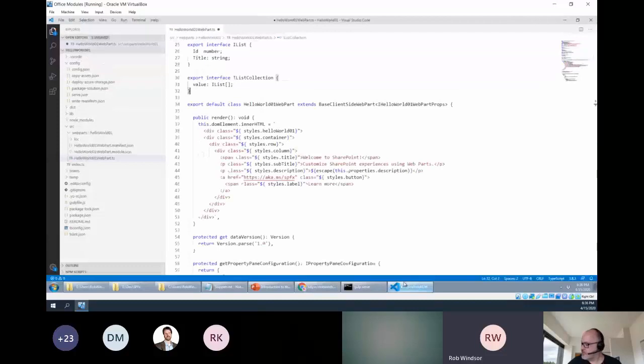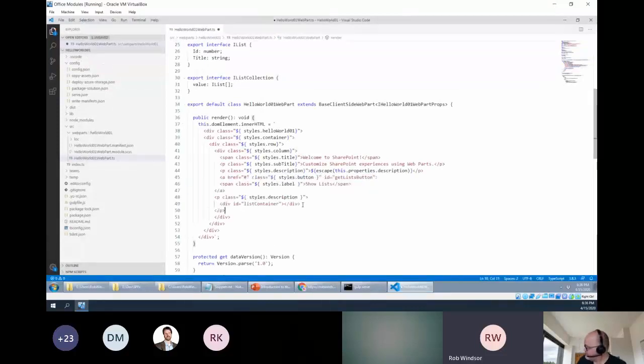And then we'll have a div where we'll render out the lists. Okay. So I've given the anchor tag an ID of getListButton. And I've also added this div down here that has an ID of listContainer. So when the button gets clicked, I'll go and get the list names and I'll populate this div with their names. Okay.